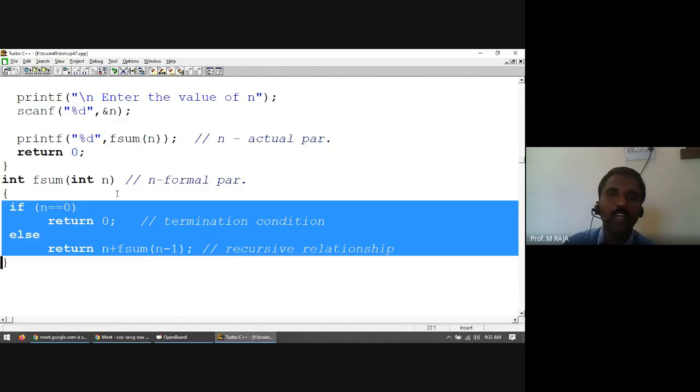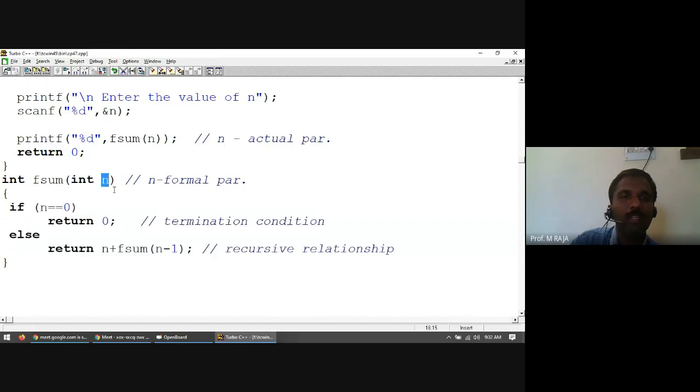You can also design a logic in the forward computation. For example, here you can use one variable, say j. You can initially start with j as 1 and you can increment the value of j by 1. Suppose the initial call is f sum of 1. We can pass two parameters, say 1 comma n.